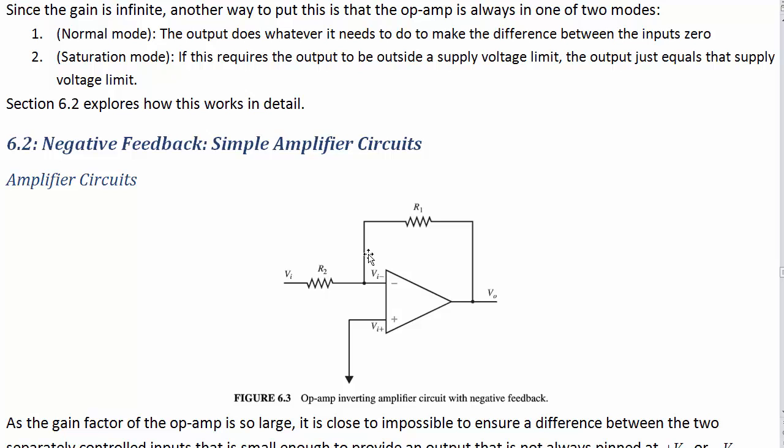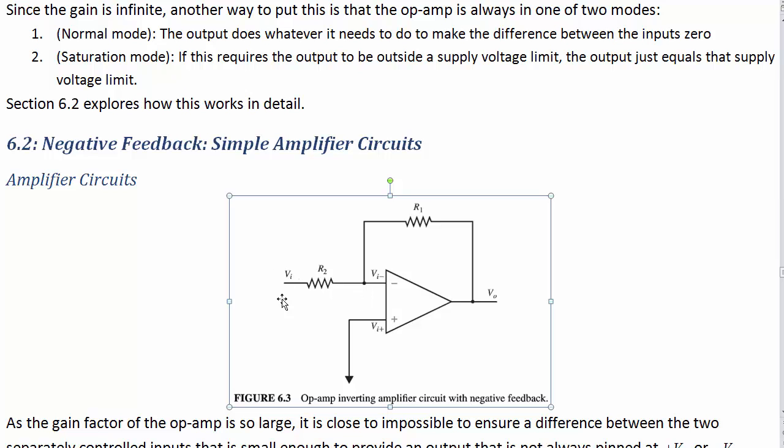So imagine the R's are equal. Then we've got positive 5 volts or something, and we've got negative infinity. And so if we meet positive 5 volts and negative infinity halfway, we've still got negative infinity. So attempting to put a positive voltage here, the output forces current, so it pulls so much current through R1 that it drops the input to negative infinity, or at least negative the saturation voltage. So this is an example of negative feedback. If we've got a positive voltage here, it'll shunt that down to cancel it out.